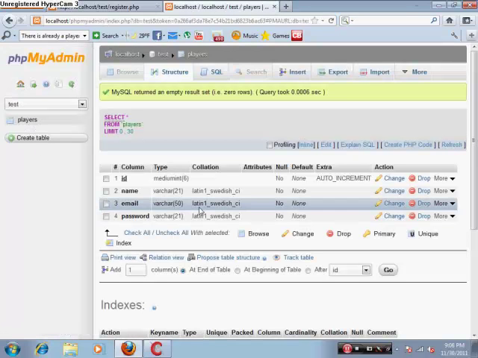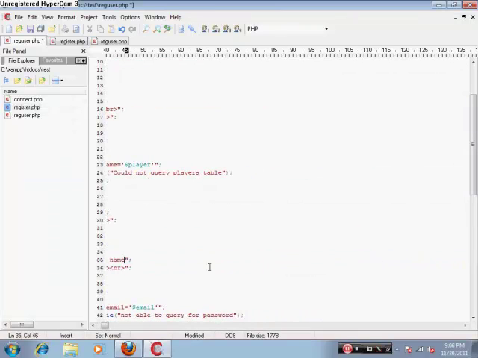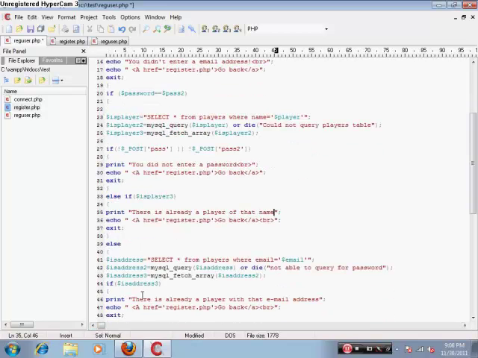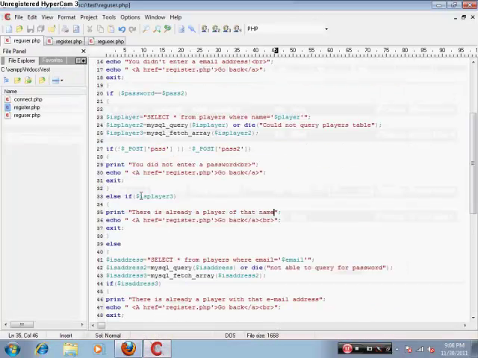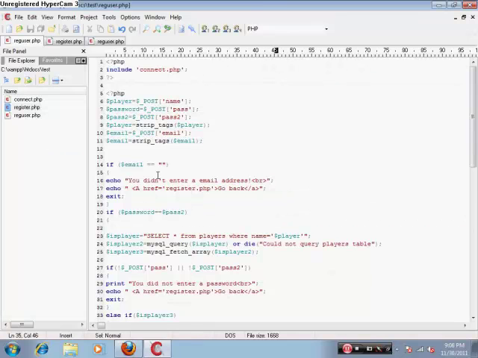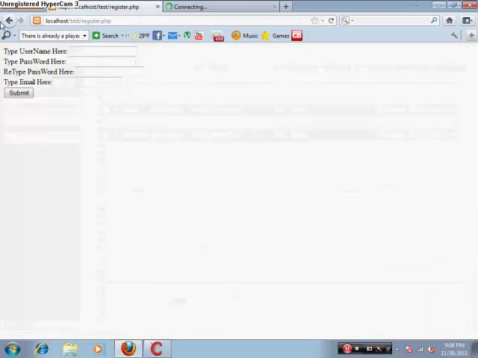Let's see. What the heck is up with this? Don't know why that's there. If is player3. And it's supposed to be using the right database. So, go back.